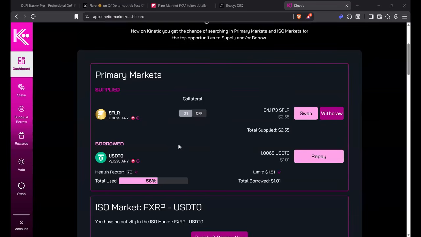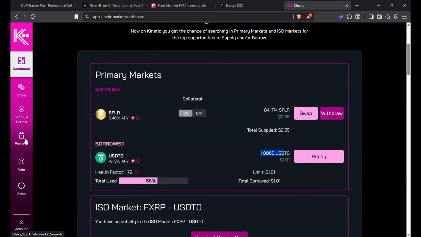So if you're borrowing, in this case, this is a long position because I have a volatile asset that I'm expecting the price to go up, and I want to keep my debt at a mostly fixed position. So this is the dollar plus the interest that I'm paying, right? So I can understand at what rate my position is growing or my debt is growing. And if I'm expecting my crypto to go up, then this is a bullish position.